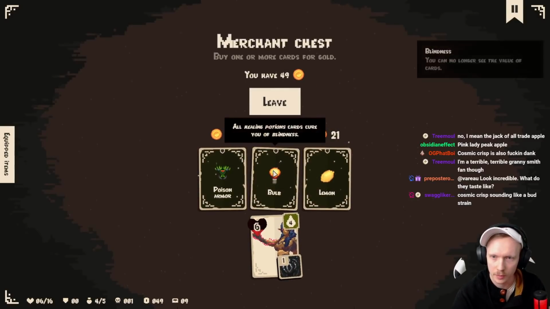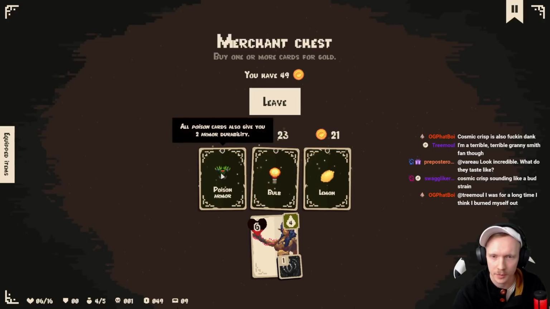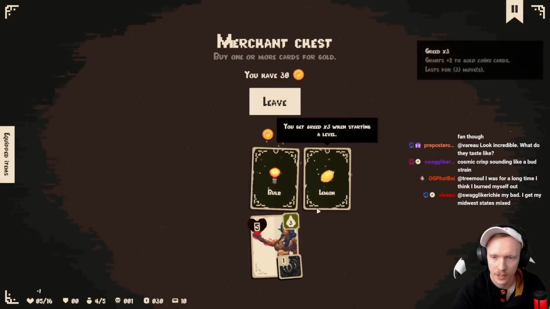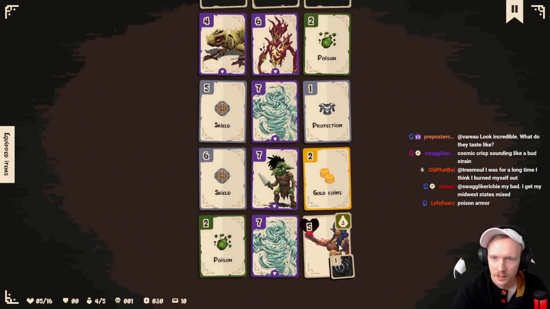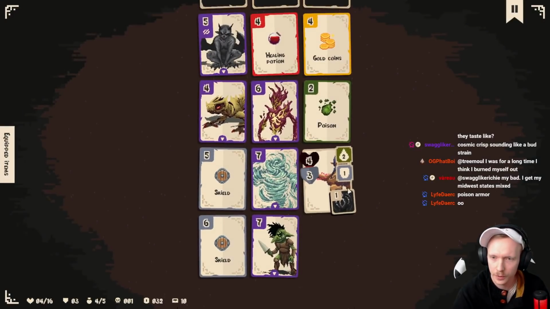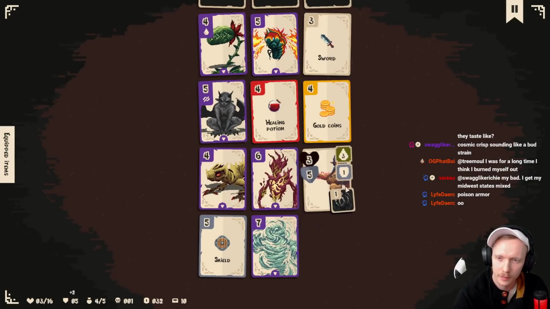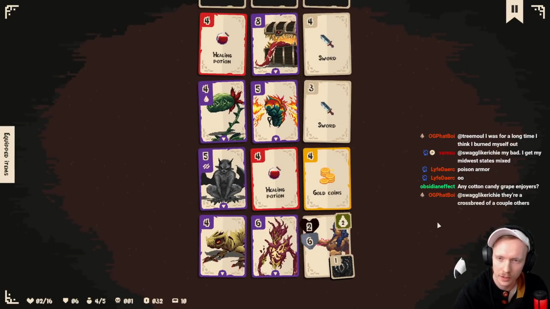Yikes. Terrible. Your healing potion cards cure you of blindness. Terrible. All poison cards also give you 2 armor. Please. Ow. Hold it. Protect it. What happens if I run out of health? But I have armor, shield, I wonder.